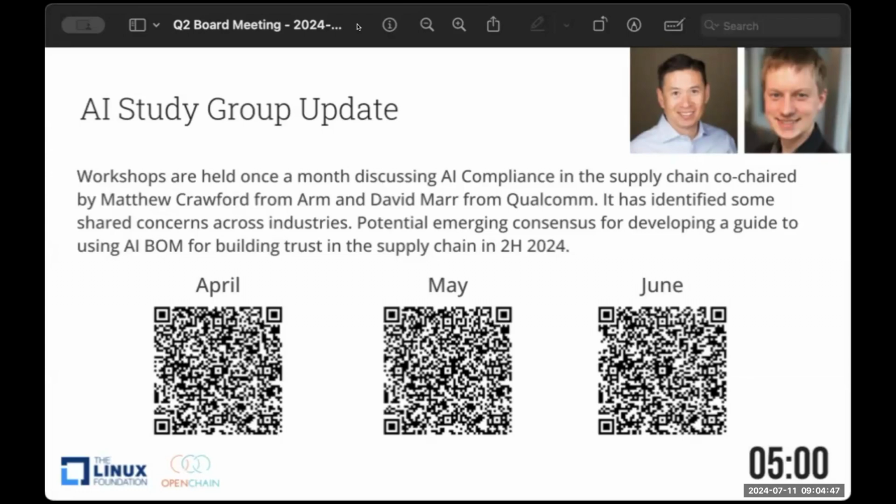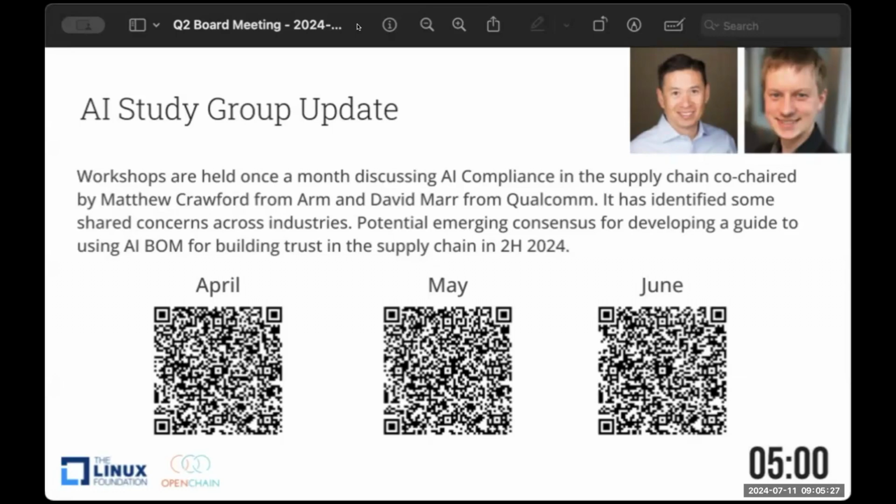Whether we do that or not, the key point is that the problem is being narrowed down. We've gone from talking at the very high level, what is AI compliance in the supply chain as a concept, through to coming to an understanding that at the very least, there is some consensus that some form of bill of material management for AI is necessary so that corporate policy and processes can be applied. And the last meeting, and Matthew will cover this, kind of dug into this topic more.